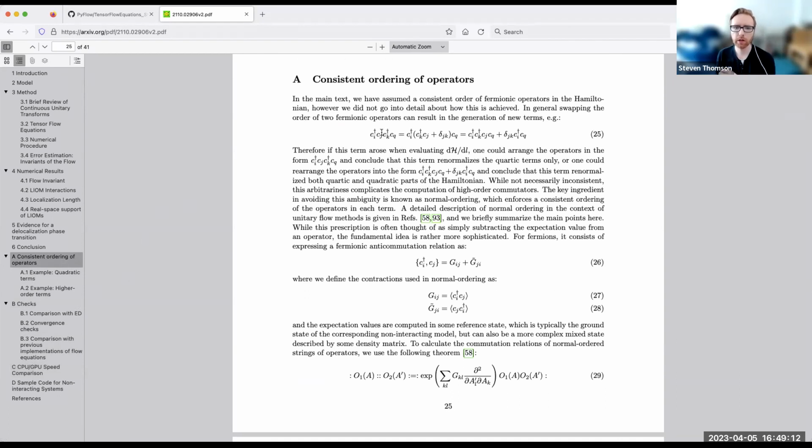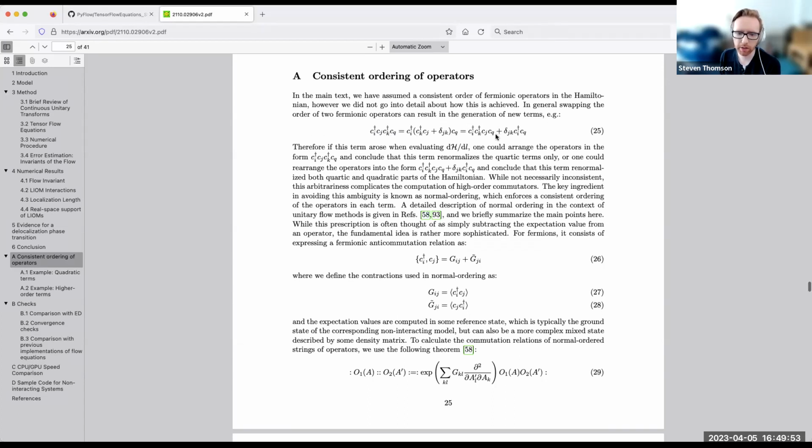So if you take this equation 25, let's say I have some term from my fourth order tensor. I could rearrange this, right? I can swap j with k, and then I get this expression on the right hand side. And then I have a fourth order piece and a second order piece. And it's important just to pick a consistent order and stick with it, because if I'm being inconsistent, then some of my contractions will always be fourth order, some of them will be fourth order plus second order. And then it's not maybe wrong to do this, but it's messy, it's hard to keep track of. It just leads to strange behavior if you're not careful. So for me, normal ordering is just a way of making sure that I do something consistent.